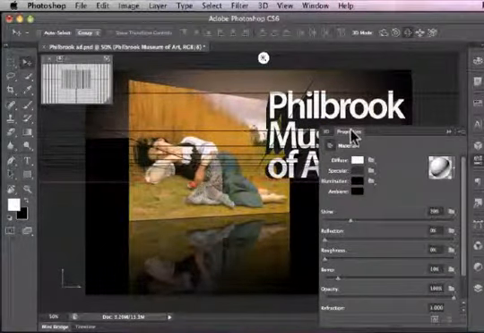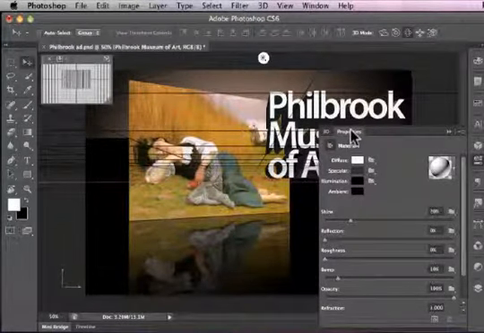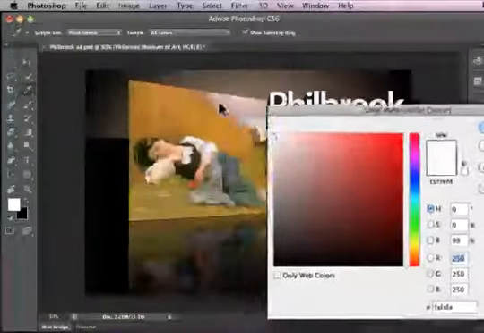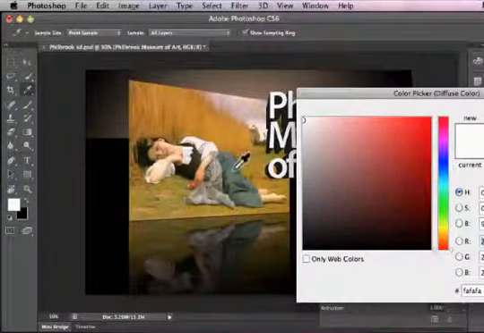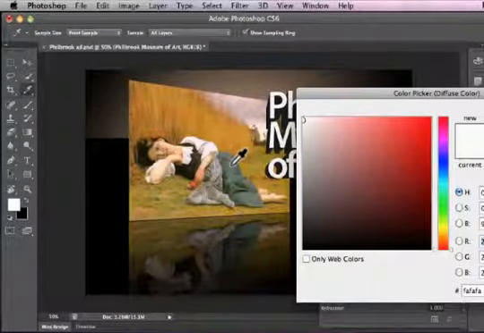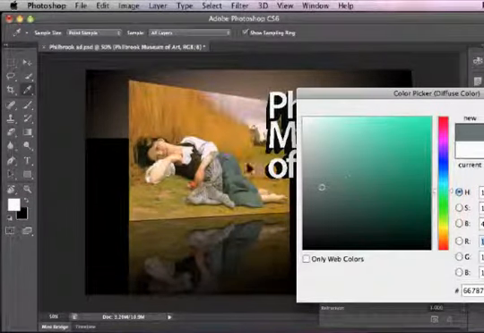We're going to change the diffuse color by clicking the color picker that's right next to it. I'll move this color picker out of the way. I'm going to move my cursor over to the image of the girl, and I'm going to click on the green skirt, and that's going to select that color for my diffuse.